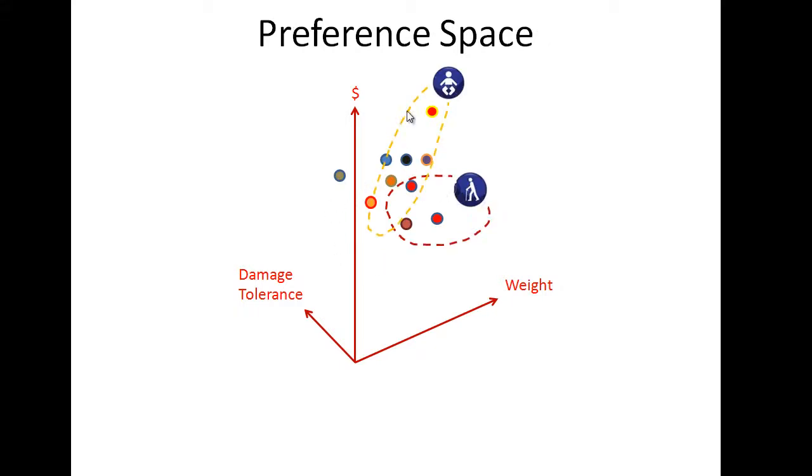Now there is something called preference space. And preference space is what people prefer. Now for the same cereal box, the preference of kids may be different from the preference of older people. Now kids may not really be concerned too much about the price. They might like boxes that are actually lighter in weight. Whereas older people may have a different set of requirements and wishes. So preference space depends very much on the likes and dislikes of people. And it's a fairly complex area.